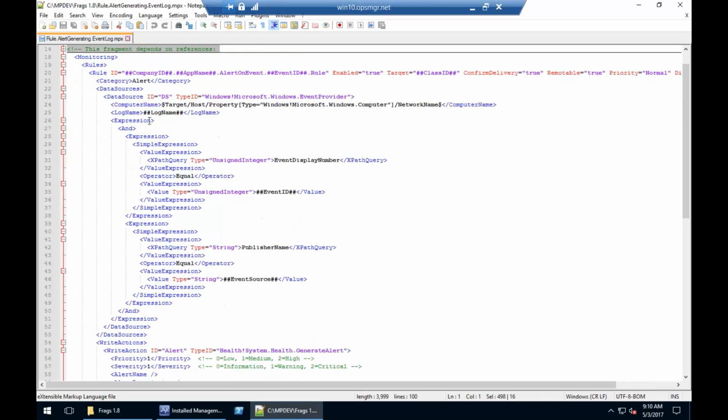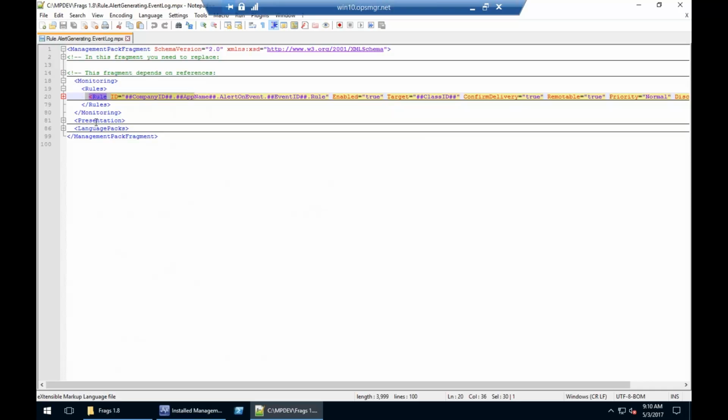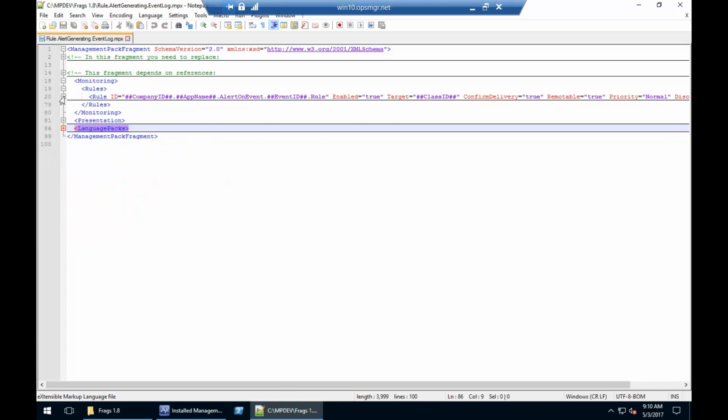And then you see the normal things you would look at in XML. This XML contains basically a rule that has a presentation section and the language pack section, which is the section that describes, in English, the display names of the workflows. But this is a very simple XML fragment.